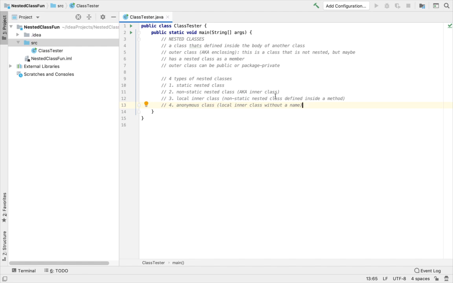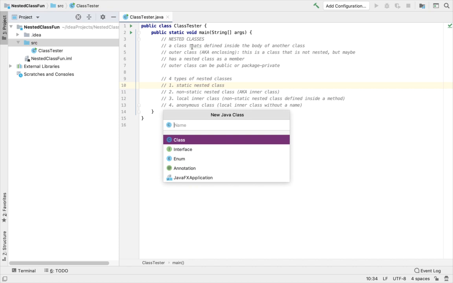If your head's spinning a little bit, it's okay, I don't blame you. This kind of got crazy really fast here. But don't worry, we're going to go through an example of each one. And I'm going to name each of these classes, except for the anonymous class, it has no name, corresponding to what it represents. So our code should read fairly well and describe what it's doing. All right, so let's get started.